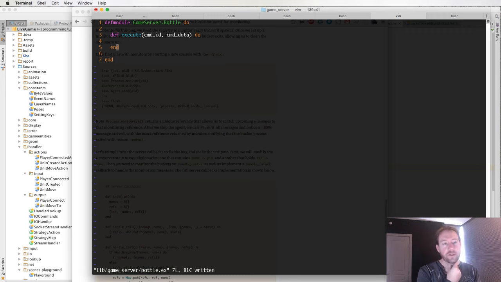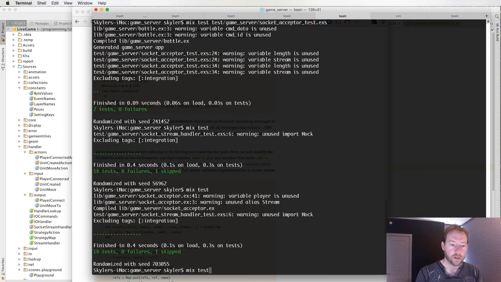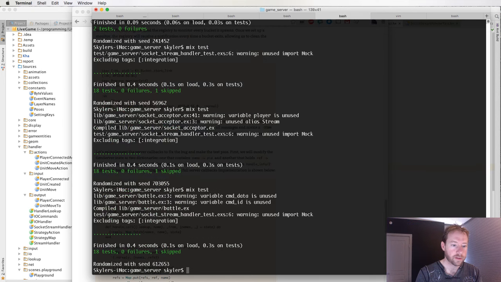I think I want to run the battle in its own gen server. So bear with me here. I'm going to use xactor gen server, and we're going to export battle. I think that will be fine in regards to our tests. Okay, good.